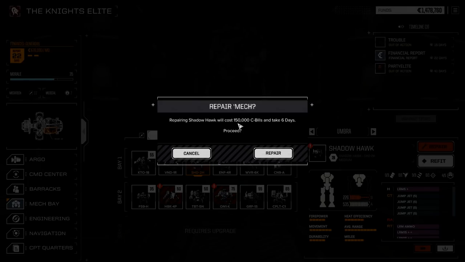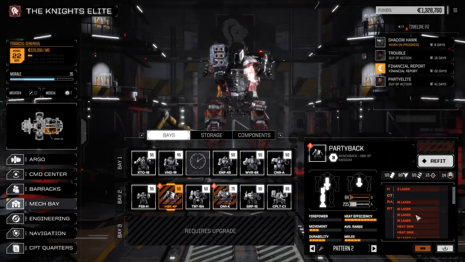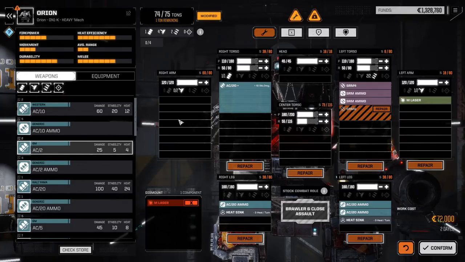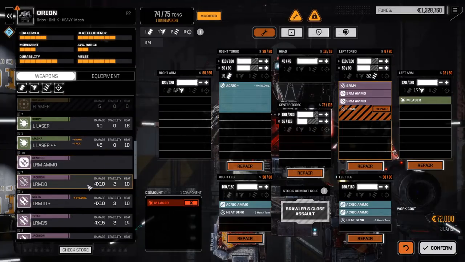I'm sitting here with a calculator in my hand, with my phone in my hand. Alright, you know what, fine, let's subtract 150. Okay. You need to be refit. You have everything is gone here. All of our M-Laser plus pluses, so yeah, we've lost a lot of money here. At least we can replace this M-Laser on the right arm. Right, we've got one of those. Ooh, let's get an L laser plus plus instead.